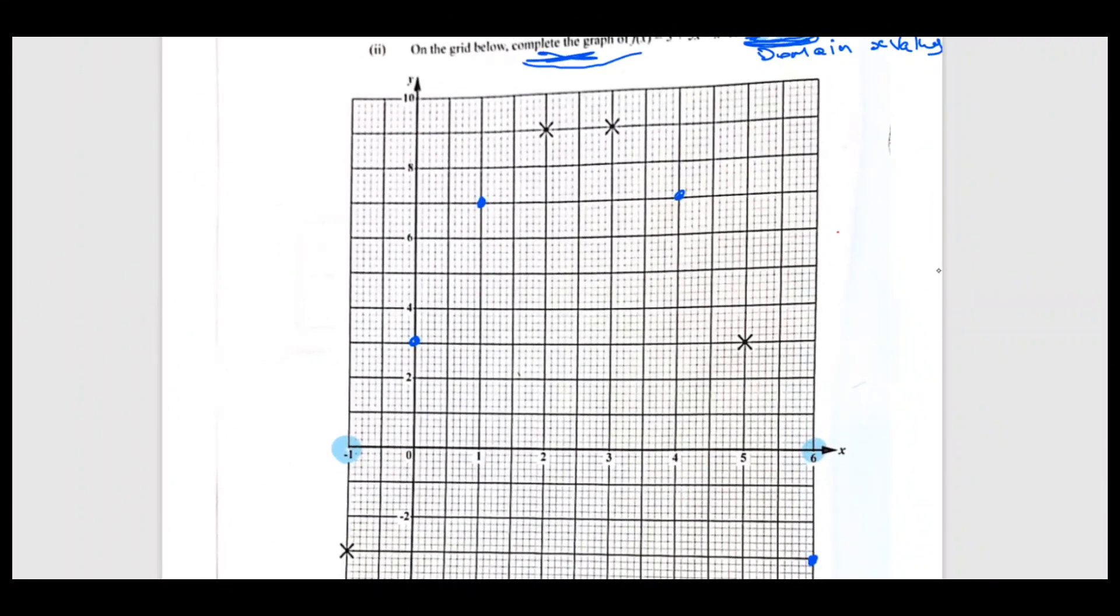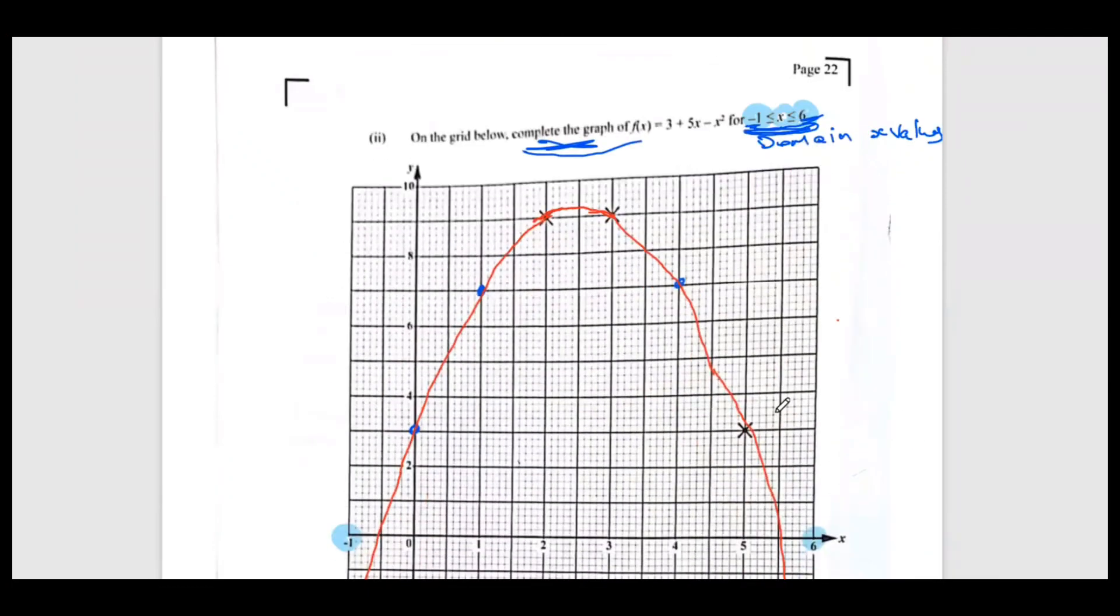All you're going to know is to draw the quadratic curve. Remember it's not a straight line, so it's not a ruler - freehand you use. You are to understand that the curve kind of turns, so even though up at the top looks like a little plateau, don't plateau the curve. I've seen people using ruler to do this - you lose the mark, you lose one mark if you use a ruler, so you have to be careful.